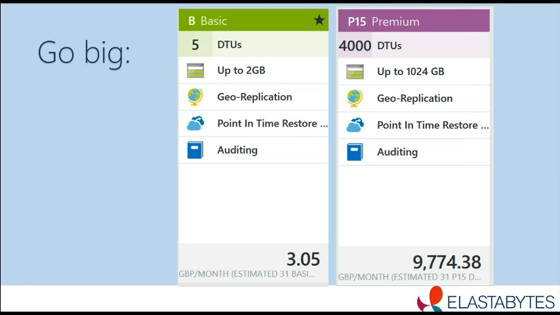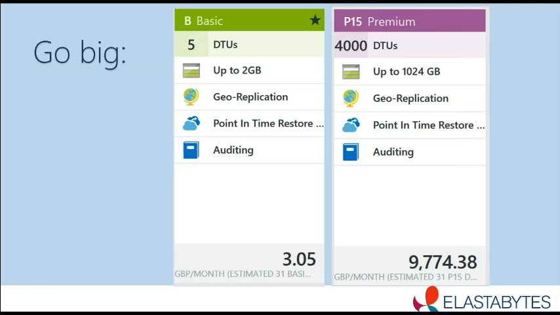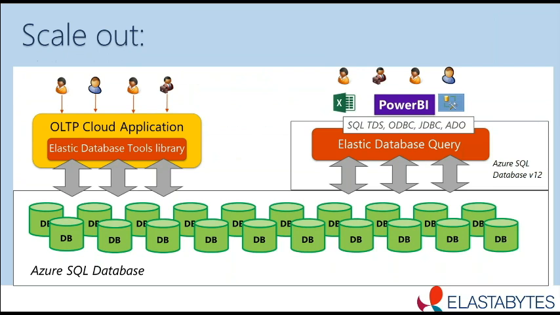And this is the go wide idea. It has the idea of horizontal scaling. So the principle is that you provision Azure SQL databases, which don't have to be big. They can be any size and tier. And all of them will have the same schema. But you shard the data horizontally across those individual databases.